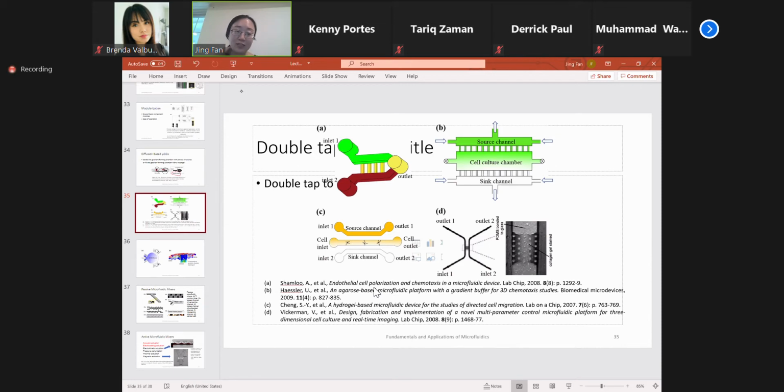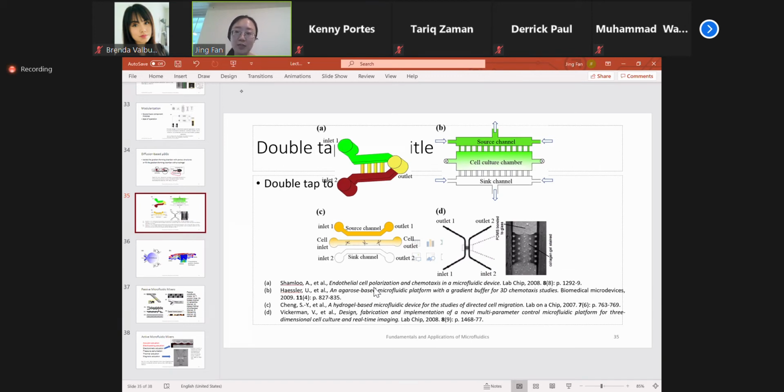It's a microfluidic ladder chamber, which consists of 2 pressure balanced source and sink channels, and also multiple parallel microchannels connecting the source and sink. Because of the pressure balance, there's no flow in the microchannels in between, and the cells are cultured in the channels as shown in the figure. But all the other examples actually use the porous structure to eliminate flow.